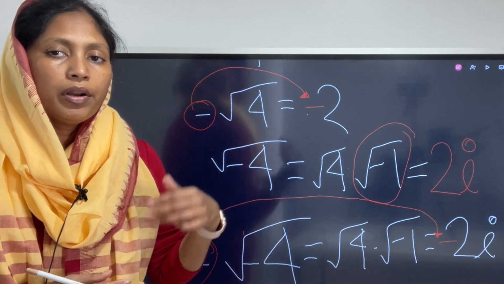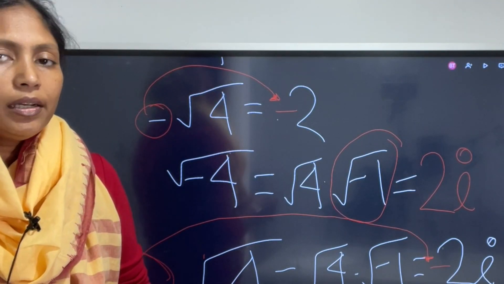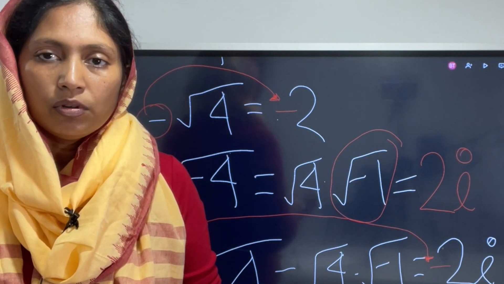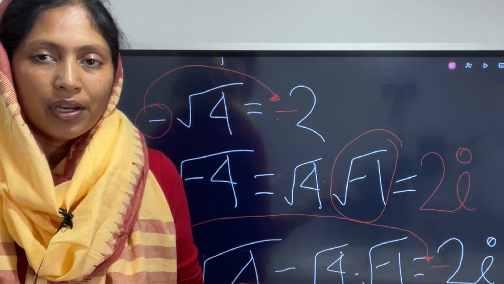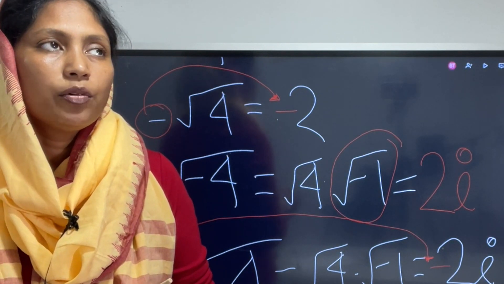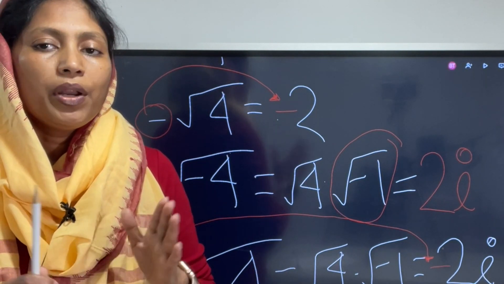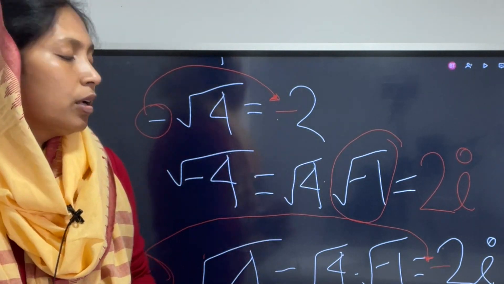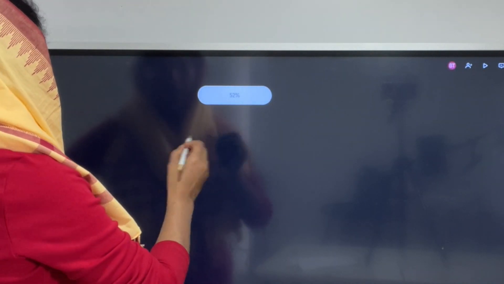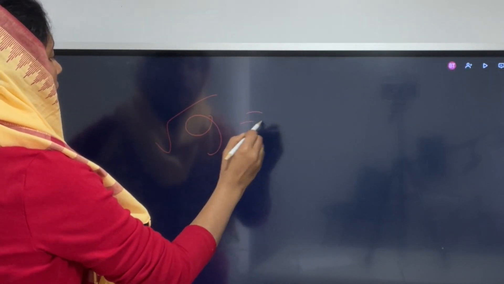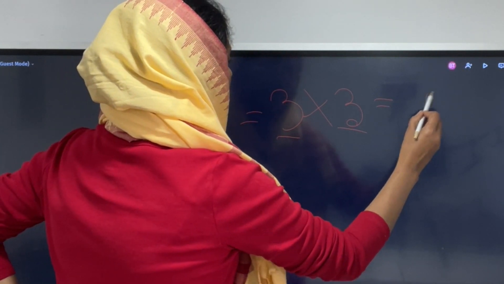That's all about lesson 13. Now in lesson 14, we're going to learn what to do when the number is not a perfect square. We won't always get perfect squares — we'll have to simplify different kinds of numbers, not just 4, 9, or 16. For example, square root of 9 is 3, because 3 times 3 is 9, and square root of 16 is 4, because 4 times 4 is 16.